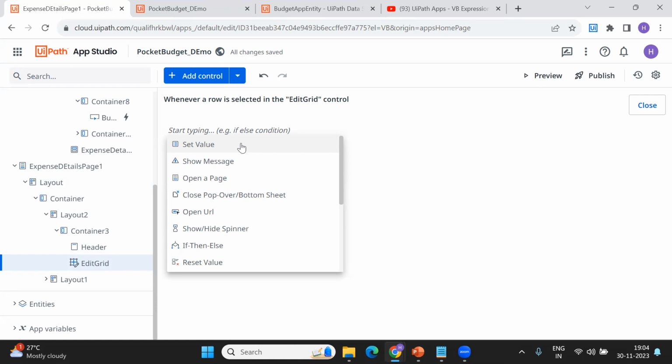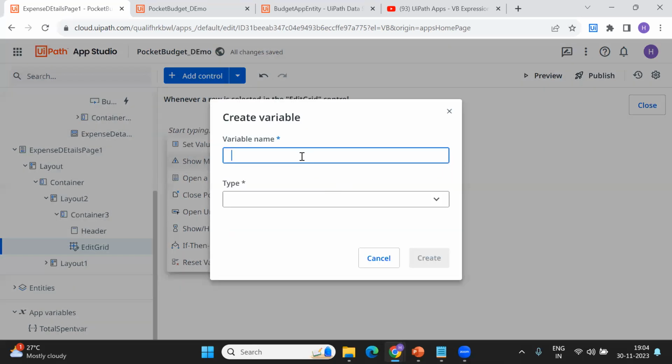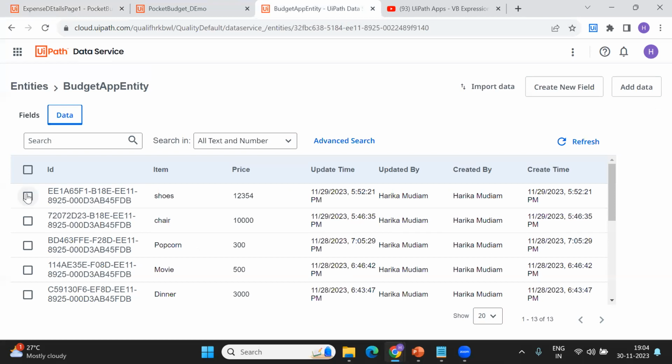So for setting the value, let's go and create a variable, because if you are setting a value, you should have the variable into which you have to set it. So I'm creating an entity variable, because the entity variable is the whole thing that we are referring to, right? This is a whole entity, and in that entity this is a record.